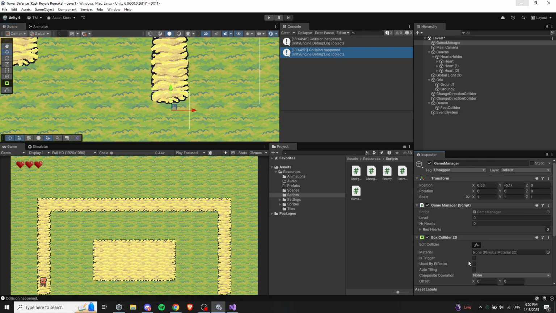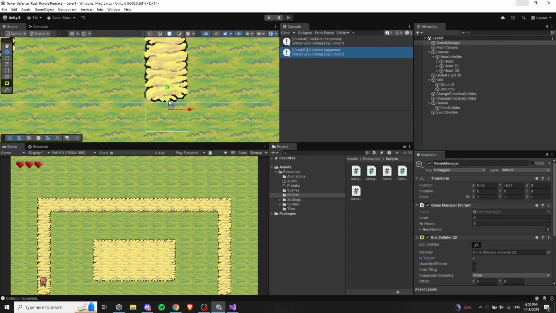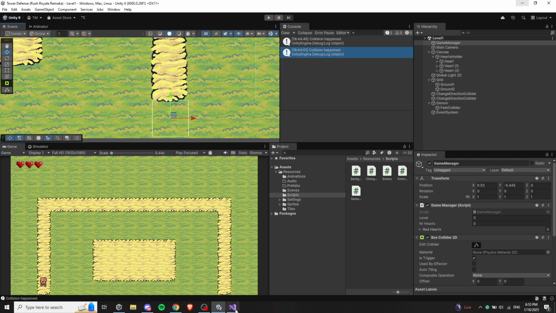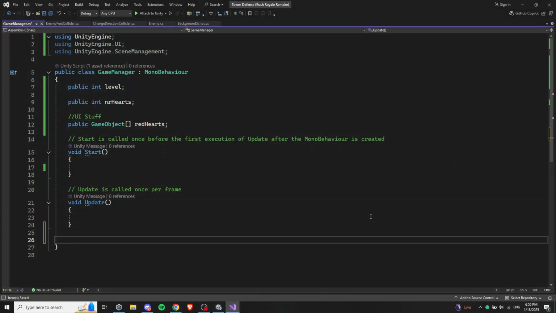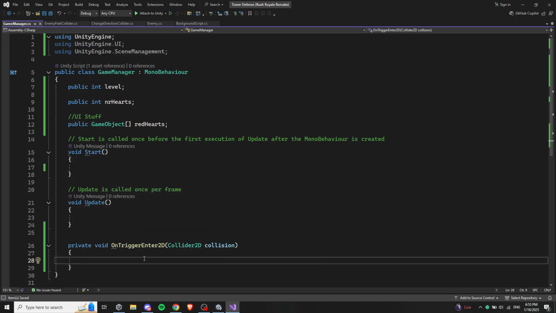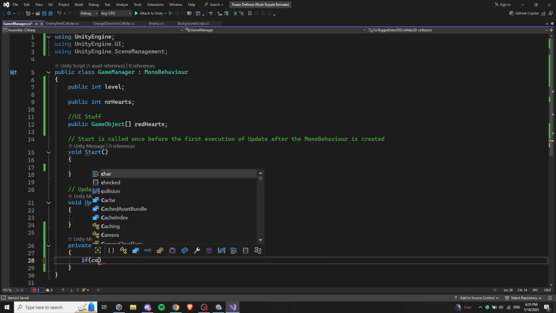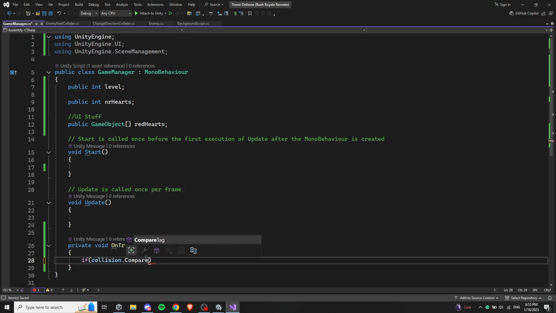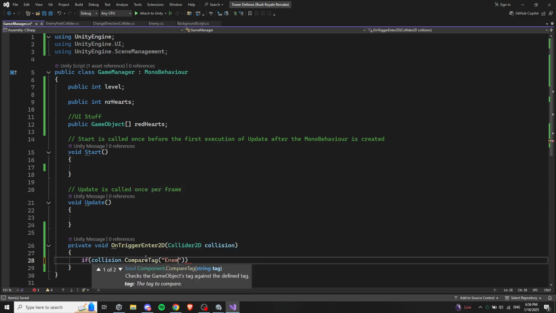We just add a Box Collider 2D, reposition it a little bit like this, and here we can say OnTriggerEnter2D. We want to check if it is an enemy, so collision.CompareTag enemy.